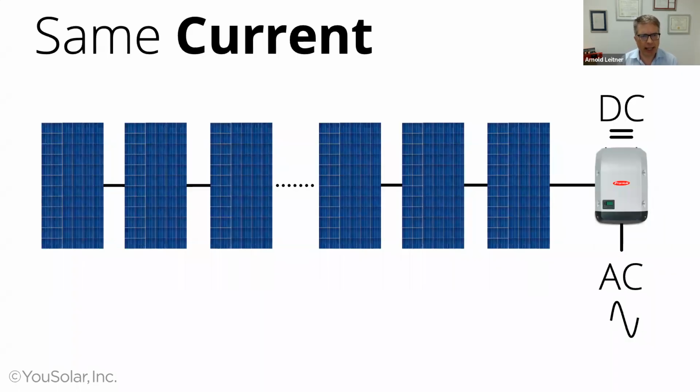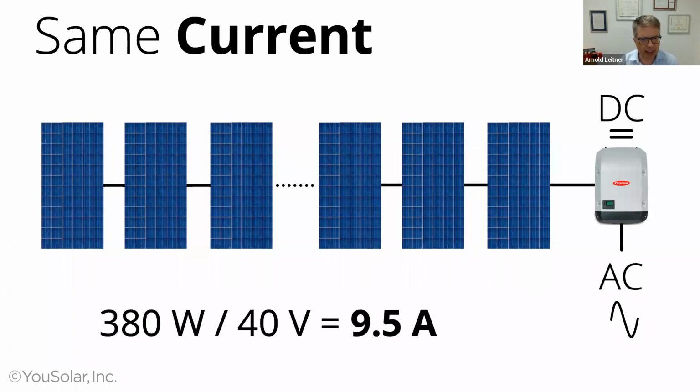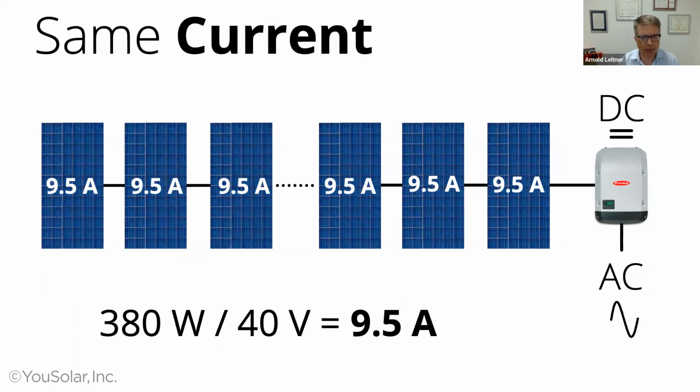So again, we're back at the string array, and as we discussed, it runs the same current. Just to make it a little bit illustrative, let's ask ourselves what that current is. It's pretty simple to calculate: 380 watts divided by 40 volts. That's 9.5 ampere. And again, we noted earlier, that same current runs through every cell, every panel, into the inverter. That's all good. That's how everything works on a sunny roof. The panels are equal, the sun shines on them equally. This is the perfect world, a wonderful array, and practically, it takes you very far. Now, there's 9.5 ampere going into the inverter. That's all what we expect, and we're good to go.